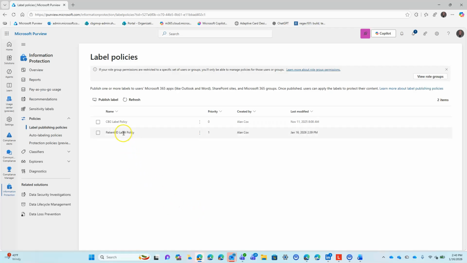Since it's deployed to everybody, it will at some point show up in our Office apps as a label that we can attach to files or emails. And whatever controls we put in the label, which were a watermark and some access controls, will be applied to those documents.